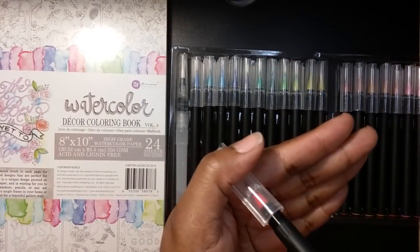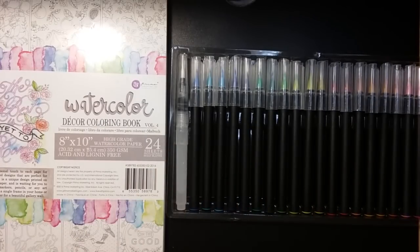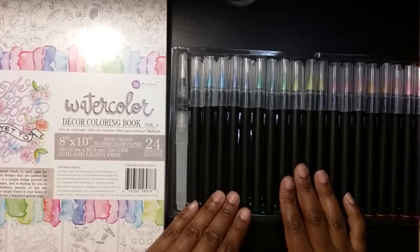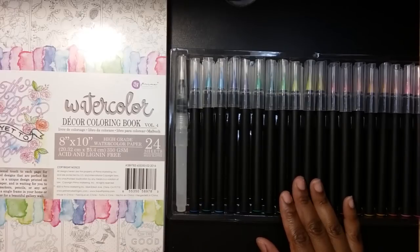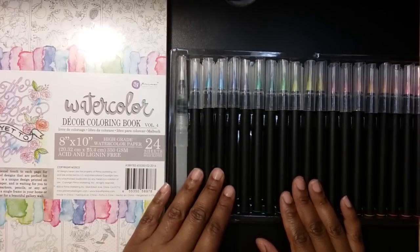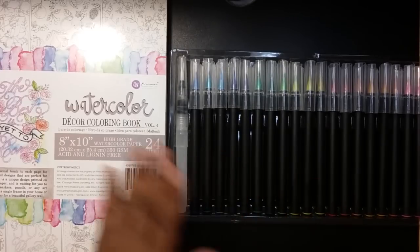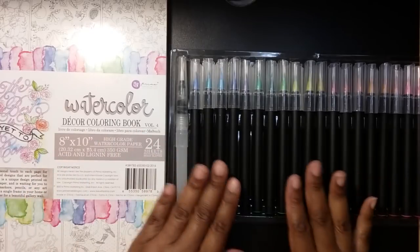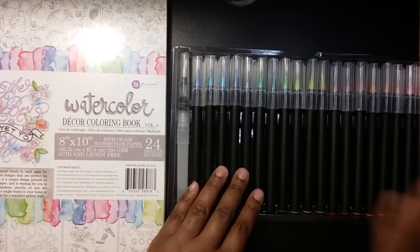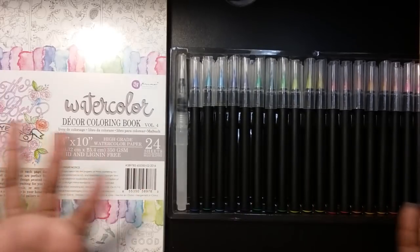And the points and the ink are still very vibrant and very opaque. So let's see, what else do I love about these pens? They're very blendable. And like I said, vibrant colors. The other ones that I have, the colors are not this vibrant. They are more transparent. I did a review video for some other watercolor brush pens, and I did a picture with those, and they're more, you know, kind of watercolory. These are way more color intense. And I think they're actually the least expensive watercolor brush pens that I've seen on the market so far.